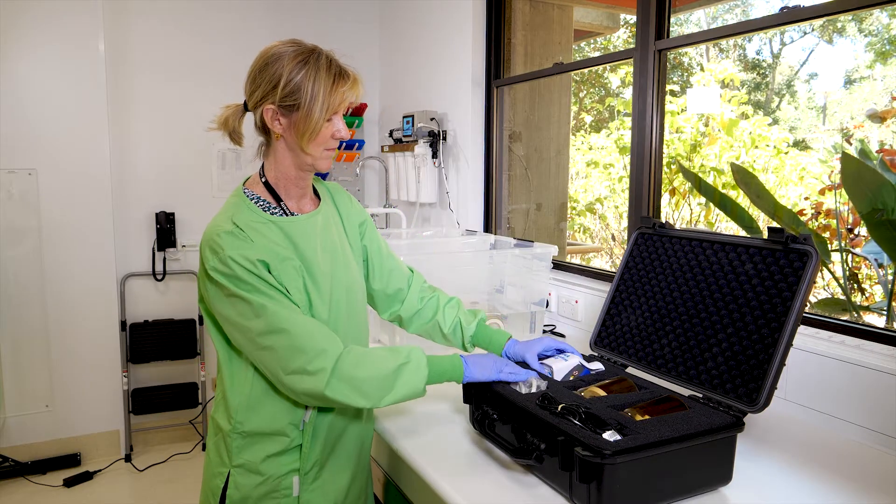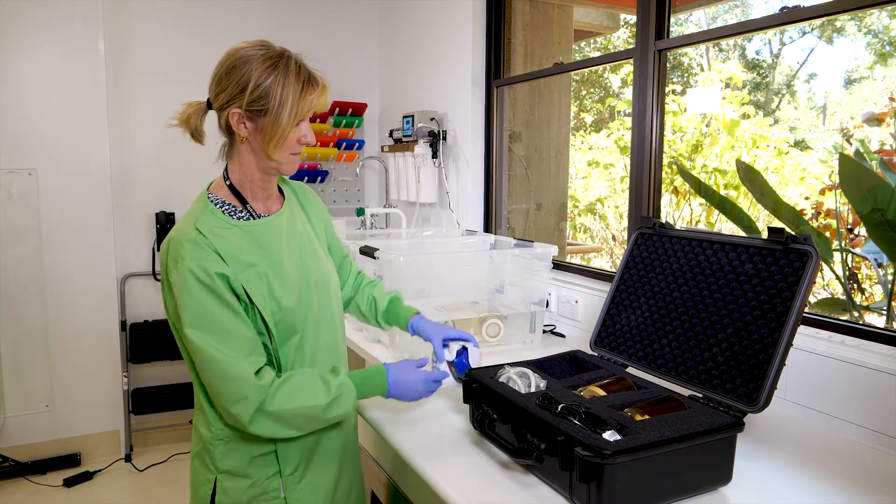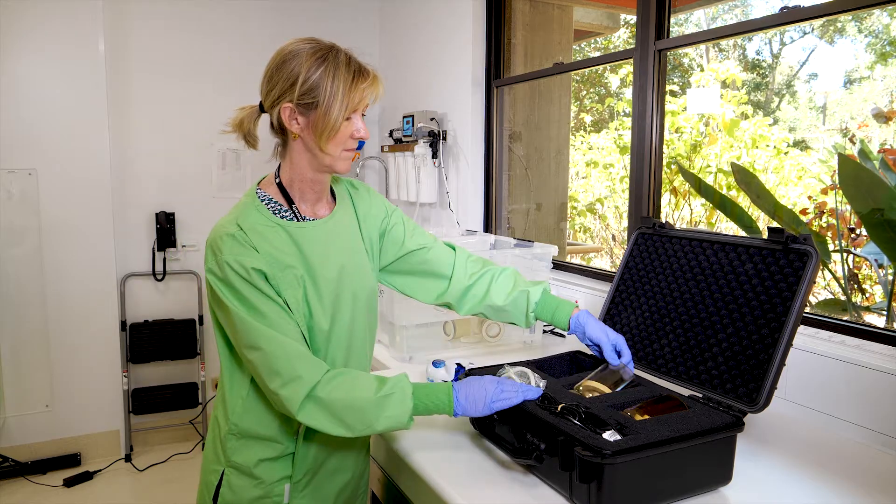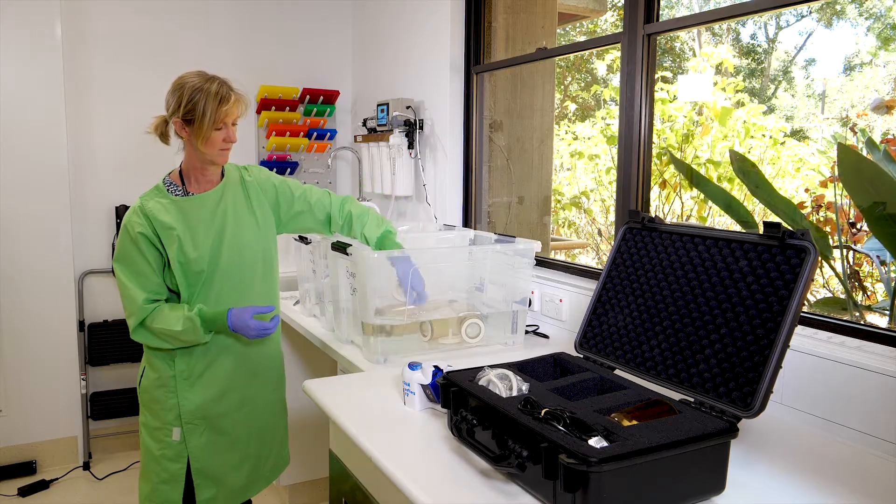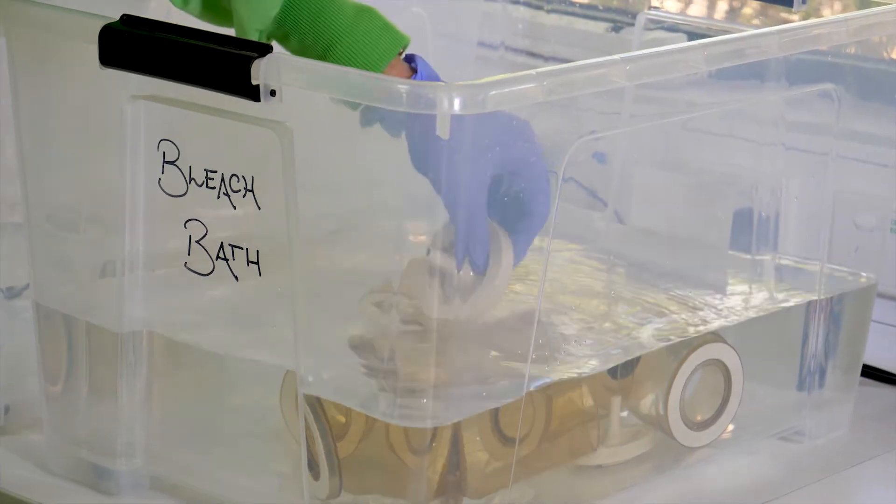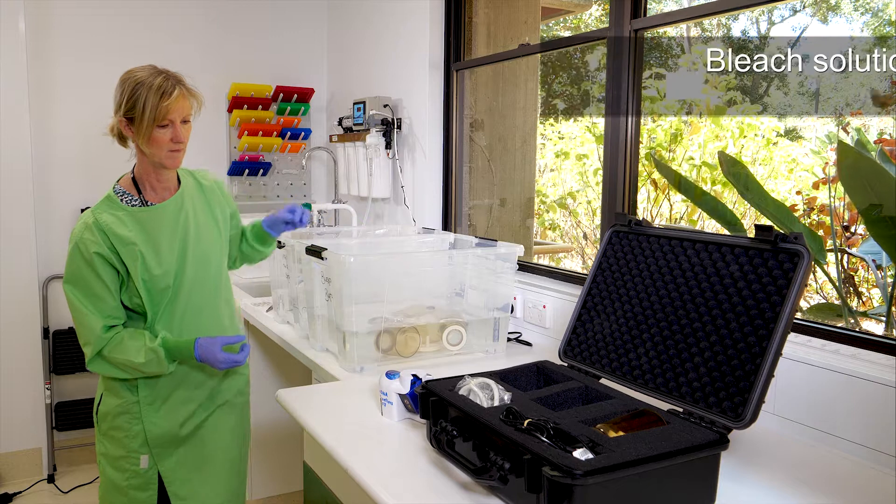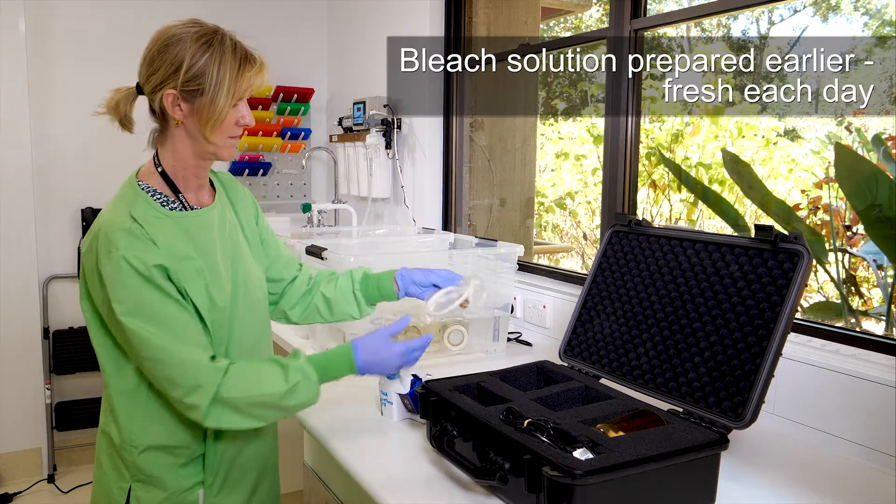Take the pump out. This can be run on its inbuilt battery or it can be connected to a power cord. Remove a collection funnel and filter base and place these into a tub of 10% bleach solution to sterilize them prior to any water filtration. They will need to be immersed in bleach solution for 15 minutes.